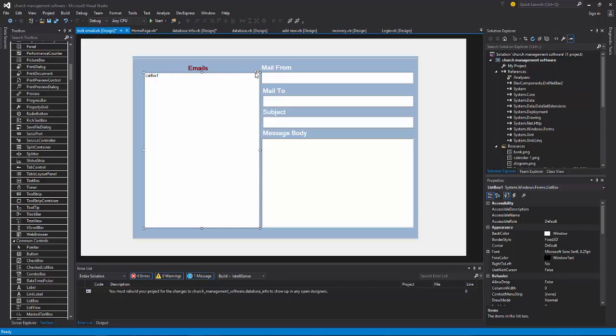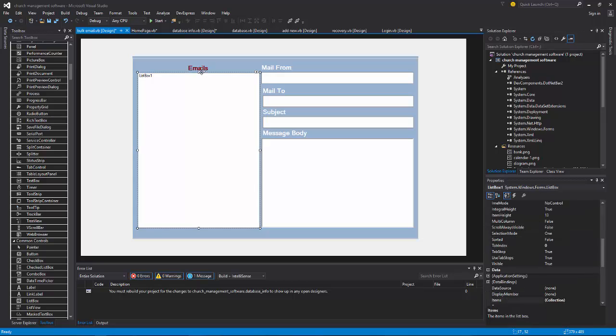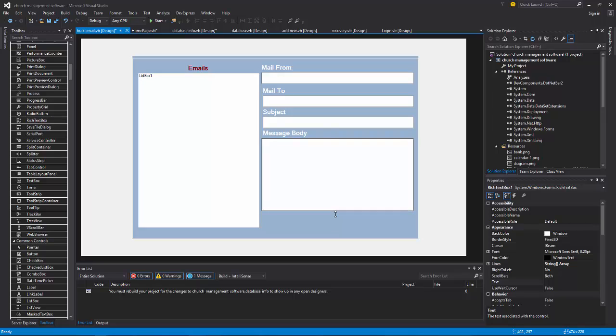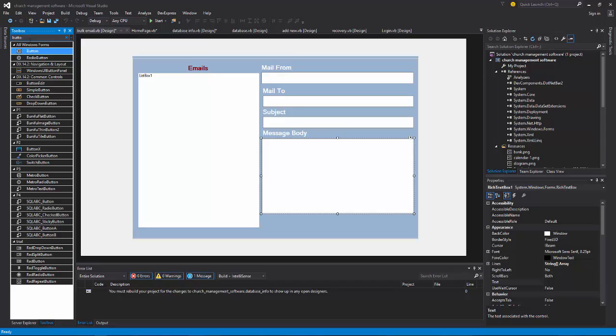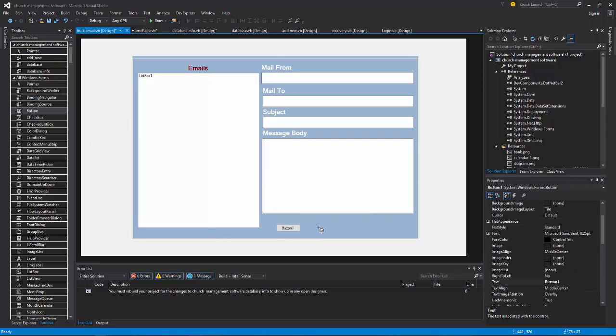So yeah, let's see how best it is going to work. Yeah, so that is it. Then we just add some little buttons here. So we add two buttons, one here, the other one here, and then we add another one here.